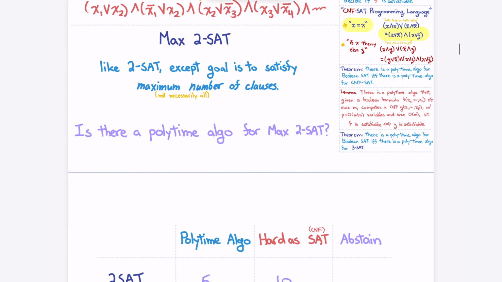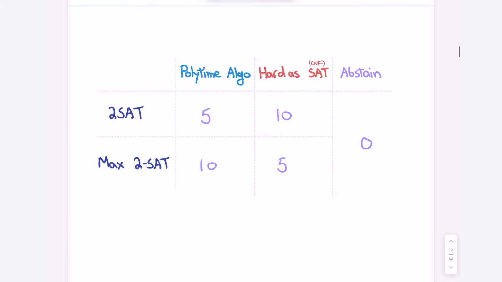Okay, and then we took a poll. There's a few more of you, I think, than last time, but these were the same numbers as before. So for each of these problems, you can decide if you think there's going to be a polynomial time algorithm, or if it was going to turn out to be just as tough as the Boolean formula stuff. The feeling was that for 2-SAT, more of you thought it was going to be hard, and for Max 2-SAT, you thought it was more likely to be easy. Which is kind of reasonable, but as was pointed out at the end of last class, if you can solve Max 2-SAT, then you can solve 2-SAT.